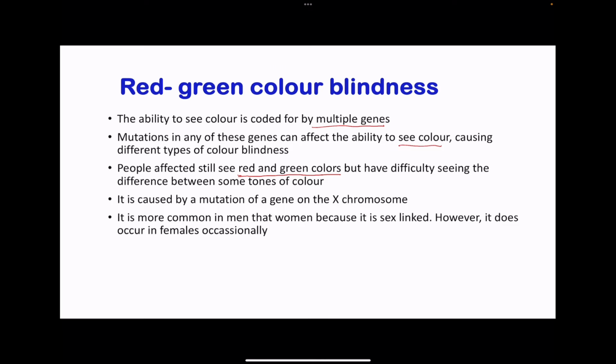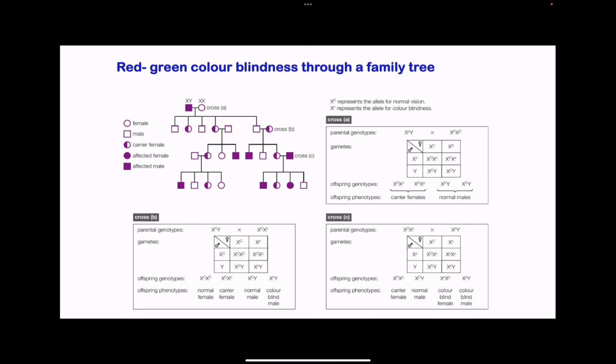And again, like we said already, this is carried on the X chromosome. It's common in men more than women because, of course, women have 2 X chromosomes, and the other X chromosome could have a dominant allele that can be seen in the phenotype, while the males lack another allele on the Y chromosome. So once the recessive is present on their X chromosome, there is nothing to dominate that. Looking at some examples of crosses as well as a pedigree diagram to show color blindness through a family tree, we have a female who is not affected and the male who is affected. And then this genetic condition is going to be passed along the whole family, as you can see in that pedigree diagram.